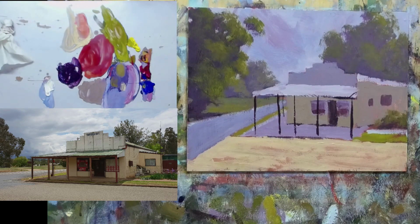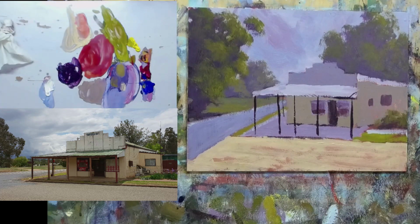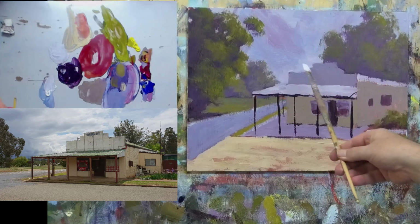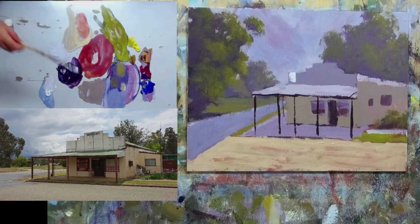Okay, so I'm thinking that the shadow in here probably needs to be darkened up a bit to be a lighter grey like so. So let's get that in. A bit too light.